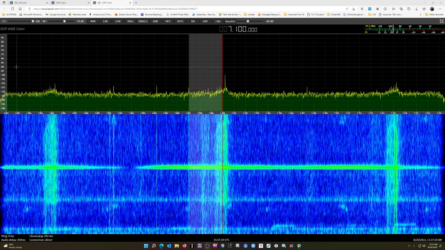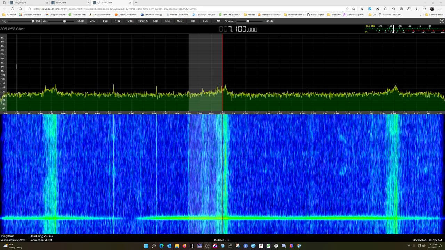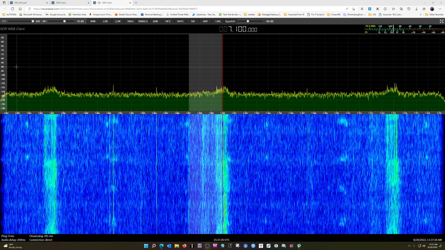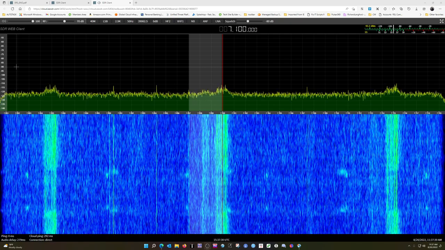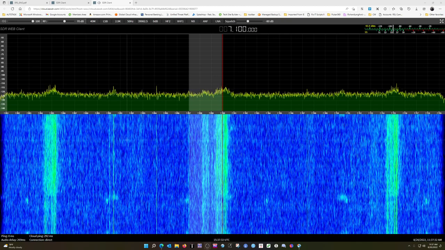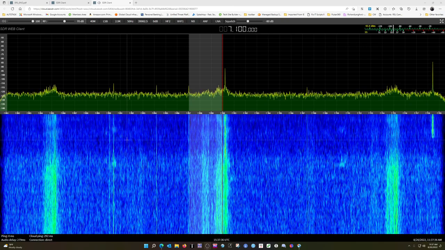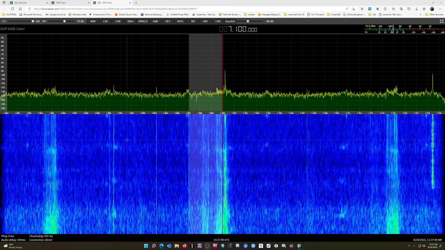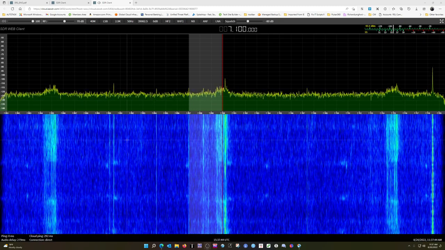I'm using the Edge browser built into Windows for this, but I know it'll work in Chrome. I think there may be some issues with Firefox. I'm not 100% on that. I think the web page will come up, but I don't think you get a display of the radio, and I don't think the audio works correctly with that. And I think that's a Firefox thing. It may be something in Firefox that just needs to be tweaked or allowed in order for that to happen.